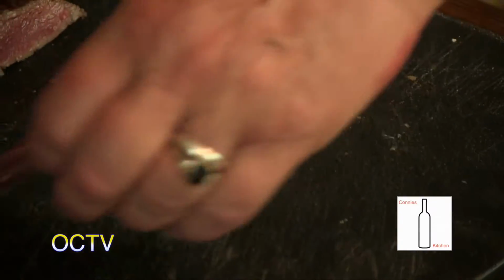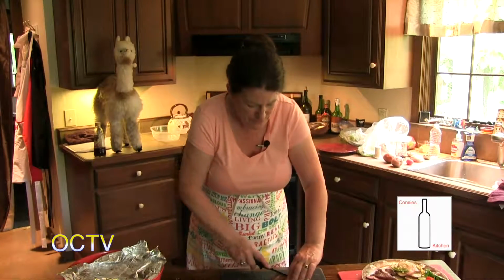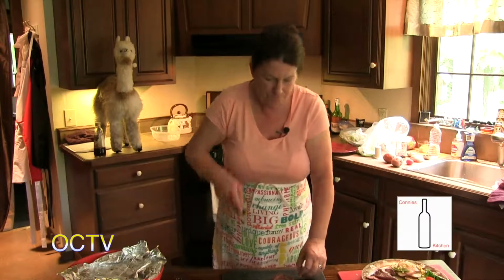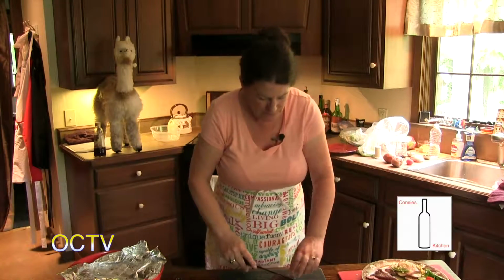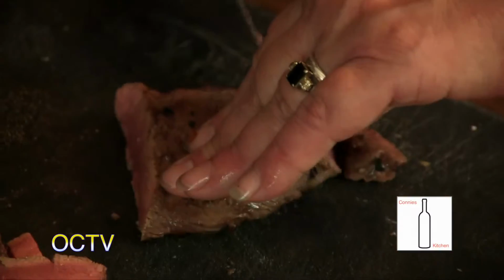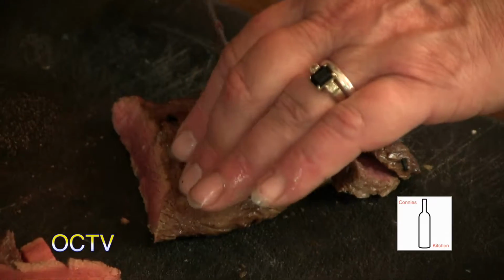Oh, that's so good. Well, that one won't go on the plate now. I'll have to eat it. So that is the trick. Look at your knife, very sharp knife, turn it this way, and do everything at an angle. And then what you have, it's like butter.